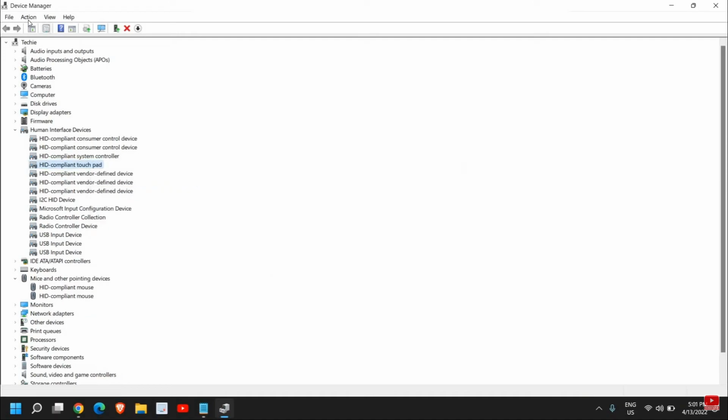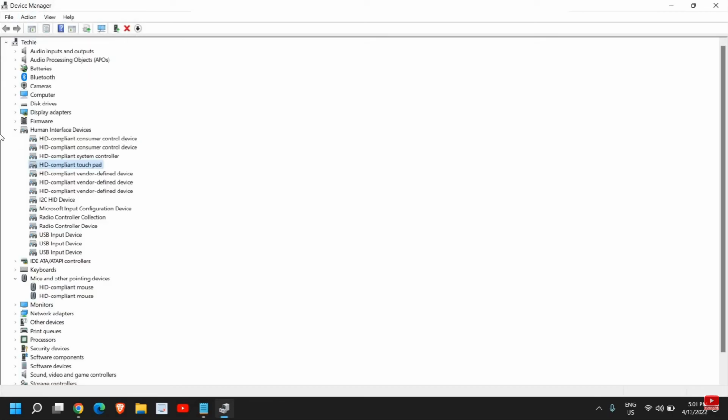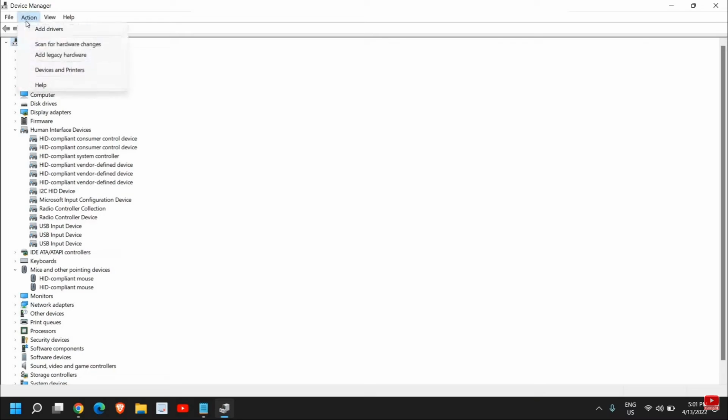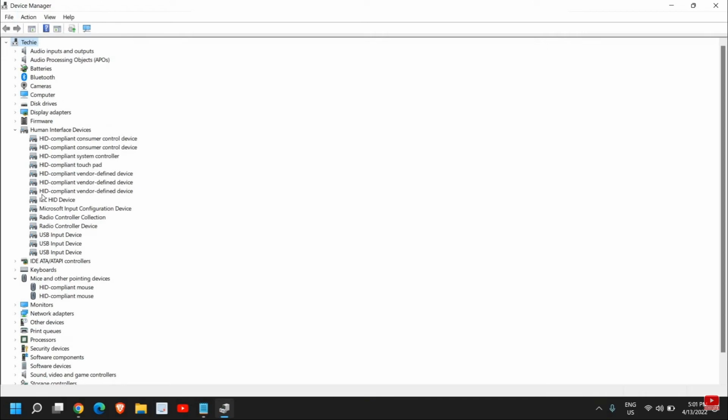So after you click Uninstall, just click on Action and scan for device changes, and it's gonna go back again. So again, let me repeat, you can uninstall this one and click on Action from the top option above, and scan for hardware changes, and now the touchpad is gonna be back.